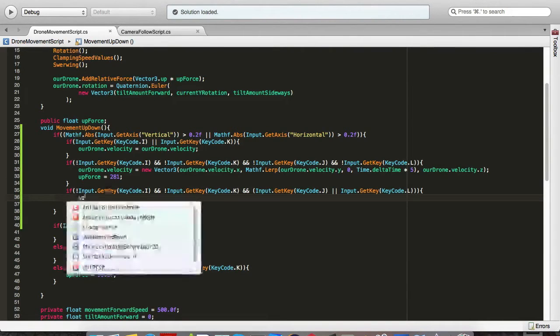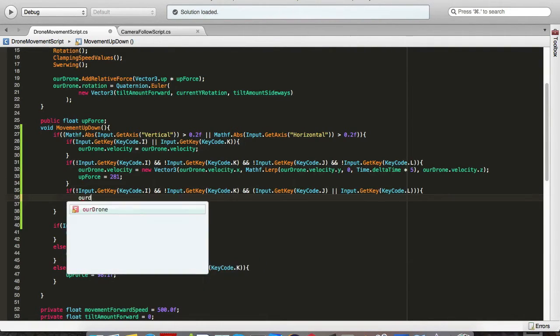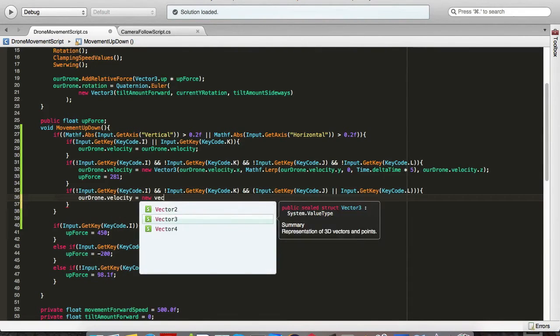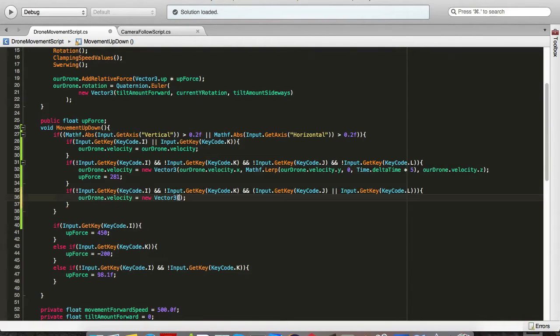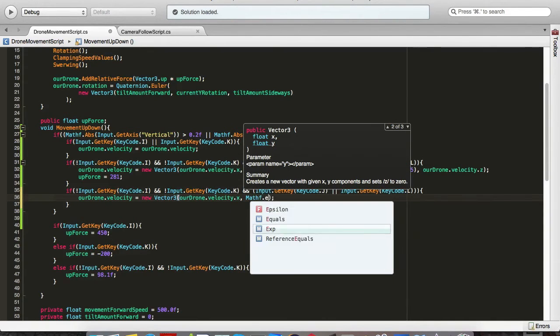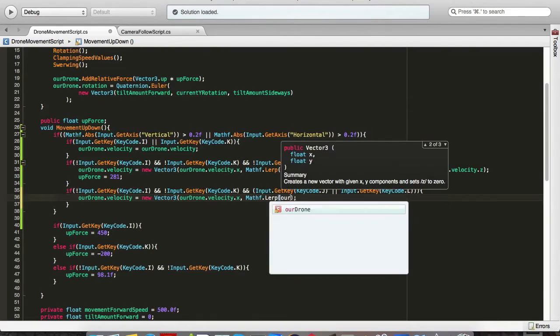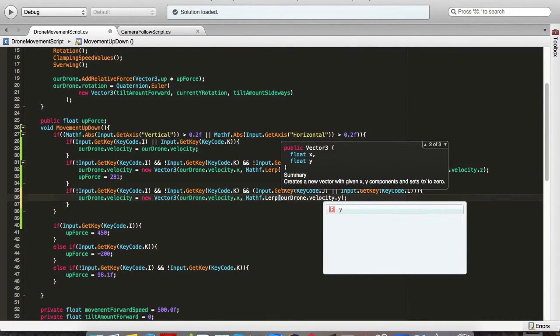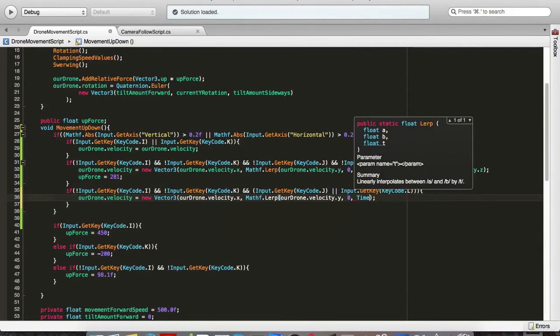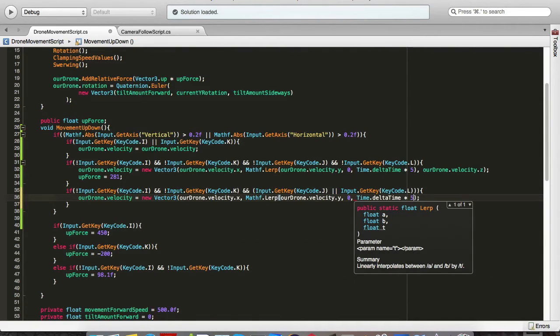We want our drone.velocity equal to a new Vector3, our drone.velocity.x, we don't want to mess with that. Mathf.Lerp our drone.velocity.y goes to 0 over the time of Time.deltaTime times 5.